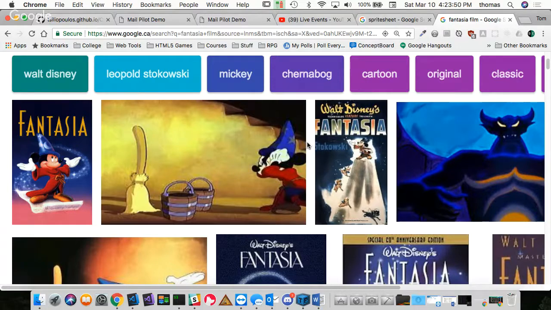So each cell, or each frame of the film, has Mickey Mouse drawn in different poses. You had an artist who would draw the keyframe, the main pose. Then he would draw another keyframe, another pose. And then you had another artist, or maybe a group of artists, that would draw all the in-betweens.